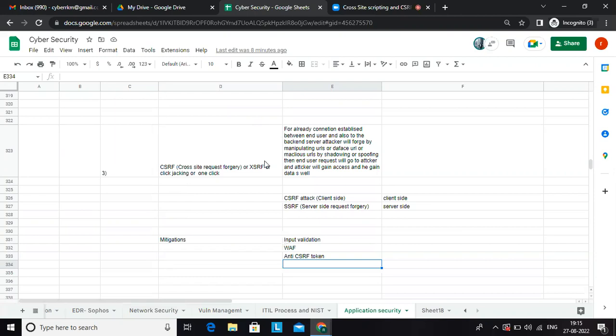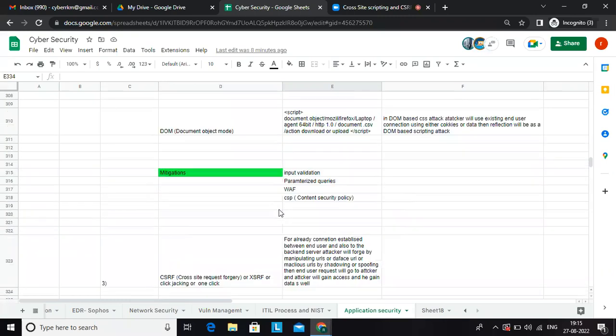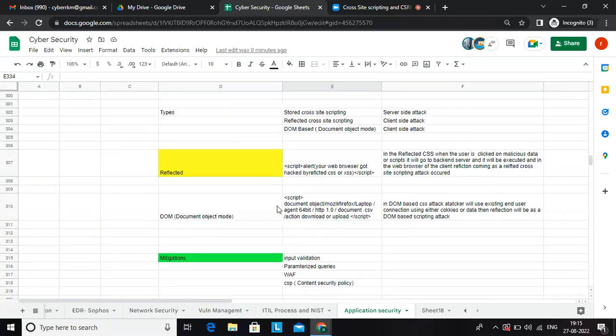So that is about the authentication mechanism side. Sir, can you brief once more on anti-CSRF? I will explain, and I will give separate notes on this one. Don't worry. So these three are very popular attacks from an interview point of view. Now we can discuss a couple of other attacks as well.